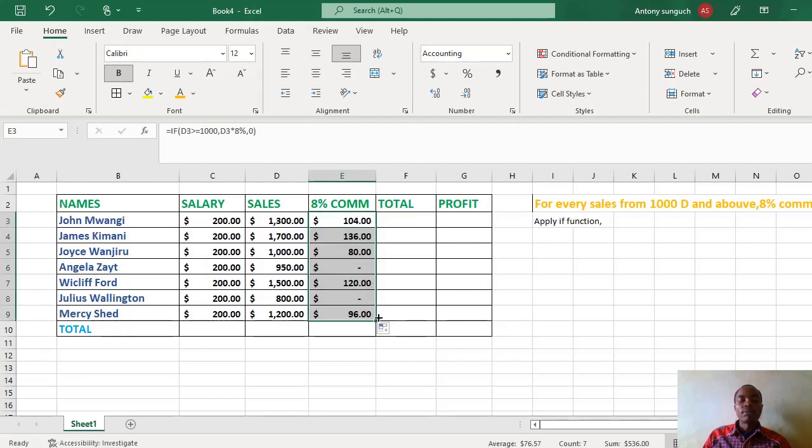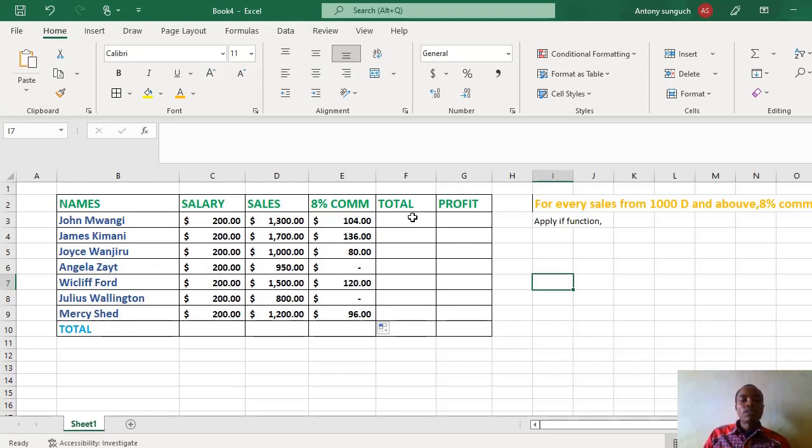With that formatting, it will format all the cells with dollars. The ones with blanks are represented by a zero. No commission was given there because he was already below the agreed target. So the 8% of 1,200 was $96 like that.